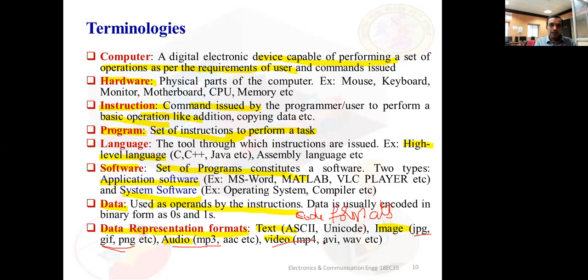That's a very important thing. One more thing to remember is that each type of data requires a different amount of memory. For example, text requires less memory compared to image, image requires less memory compared to audio, and audio requires less memory compared to video. So this is how we check all these kinds of data formats. This is just for illustration in the beginning. Whenever it's required, we'll go ahead with it. Otherwise, this will be useful for your other subjects as well when you study.